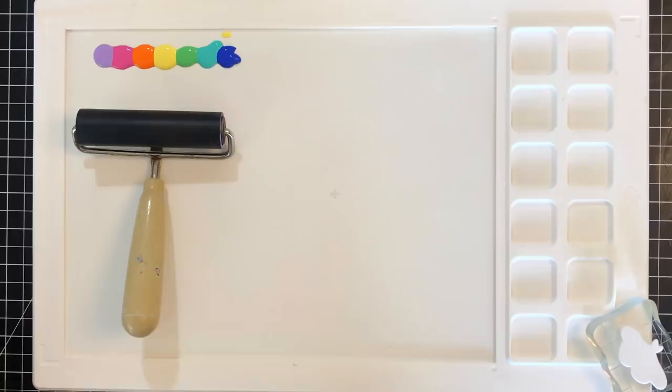Now I'm going to carefully roll the paint down using my brayer. I am going slow and being careful because I don't want to over-mix my paints. I'm trying to go very straight-handed with my roll so my colors stay nice and clean as possible. Once I've kind of thinned out this paint and stretched it out a little bit more over the surface of my mat, I go a little bit faster which does mix the colors just a little bit because I do want to create that gradation. I just don't want to over-mix so that it starts to get muddy.